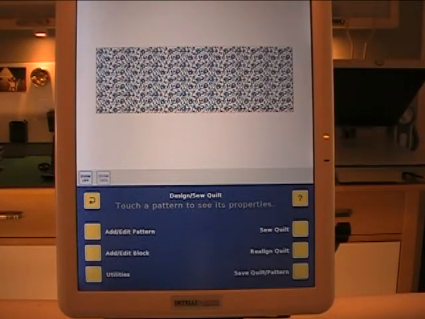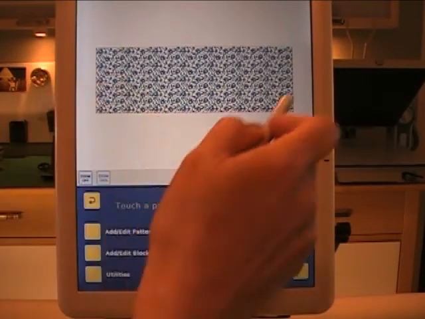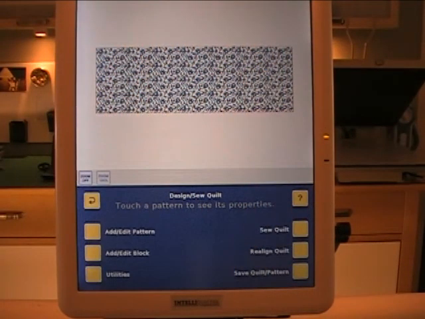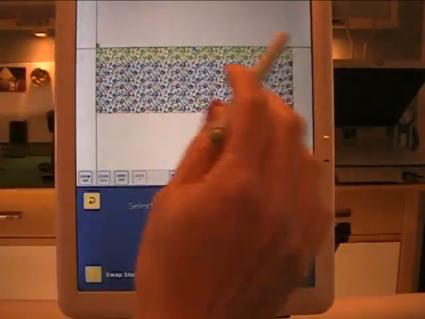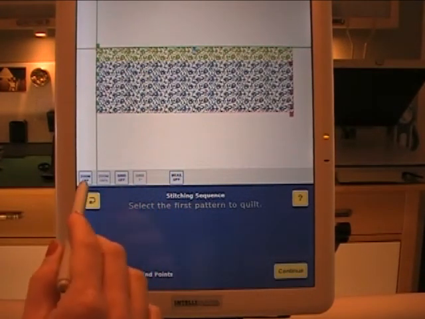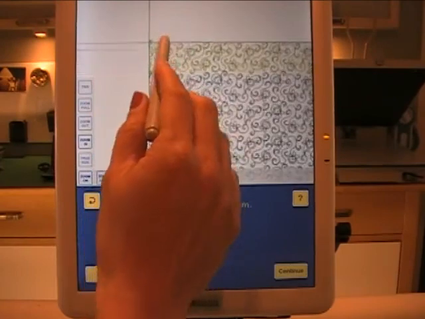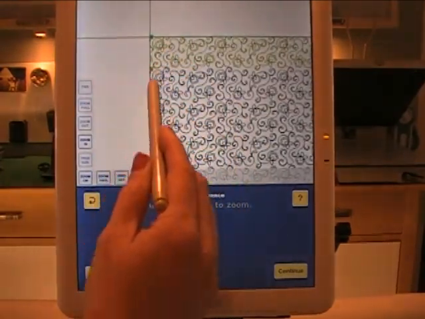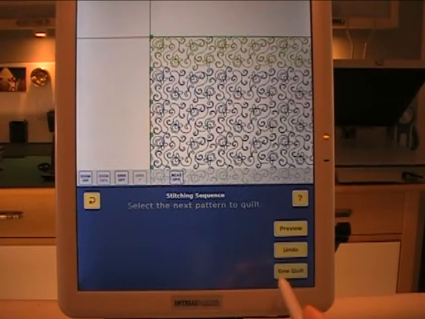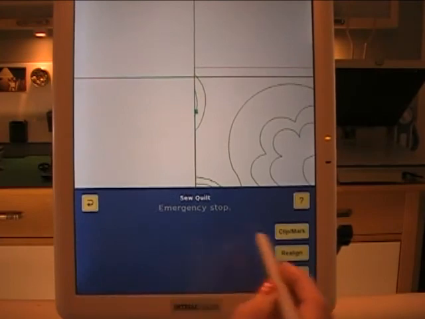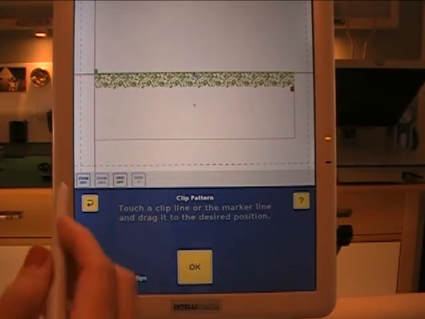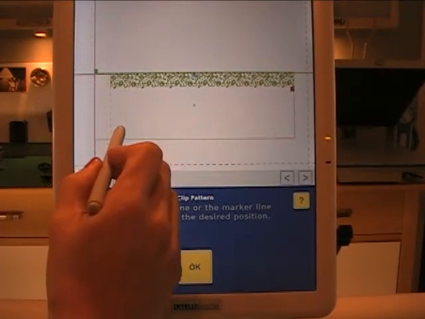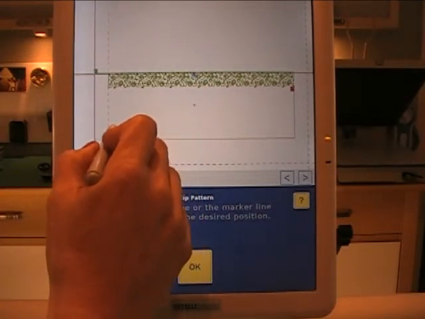Let me think if there's anything else. Penny would block out that, put in another block. But for me, when I got ready to sew that, if I didn't need all that and I was concerned about where the flowers might be, and I didn't want to cut flowers off, I think that's where the issue is. I would start to sew it. What I'm looking for is to get to that clip mark, and I can't remember exactly what I would do, but I would make my clip marks.